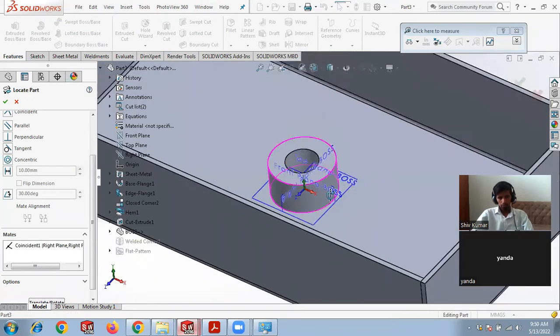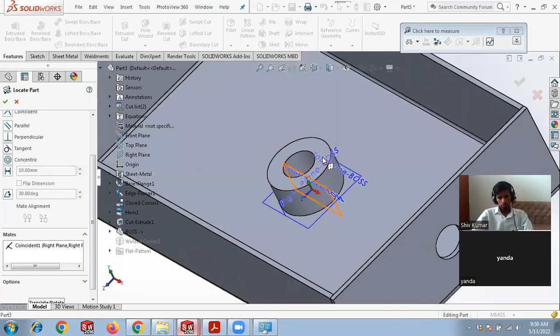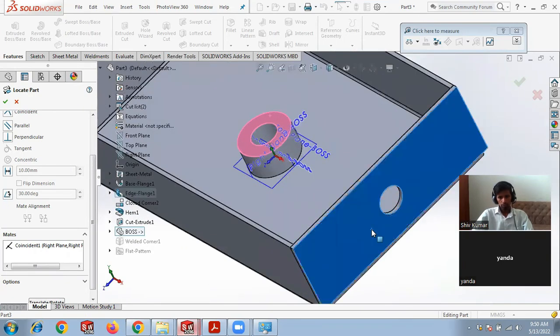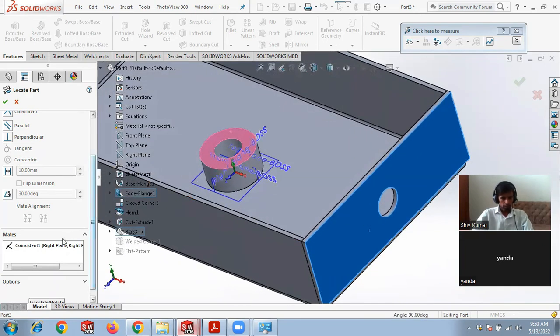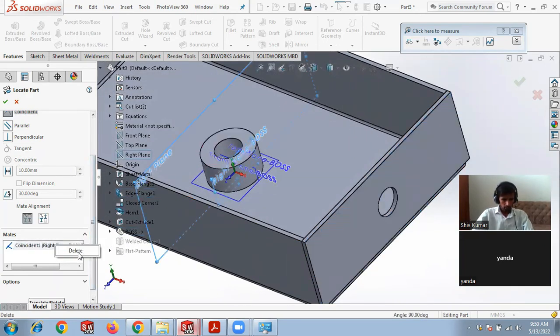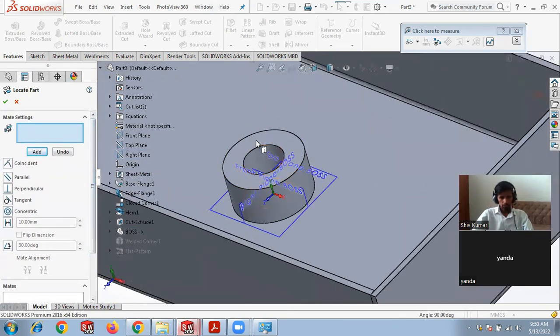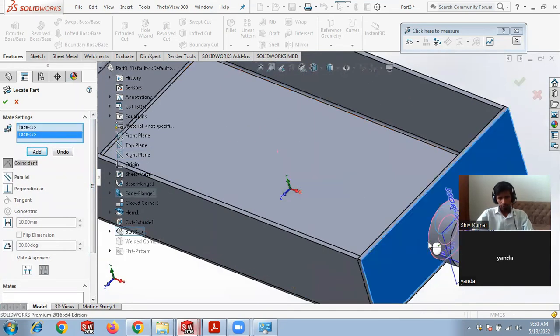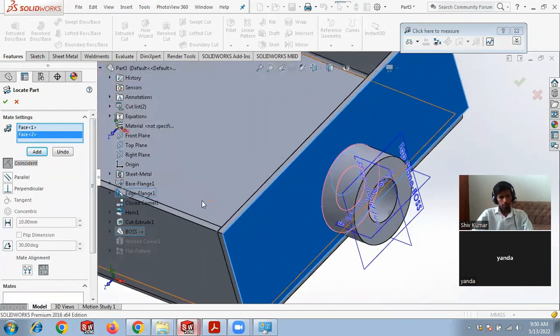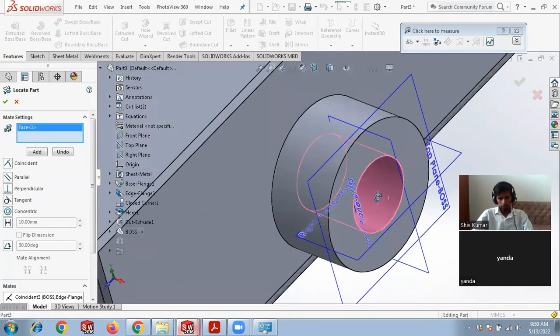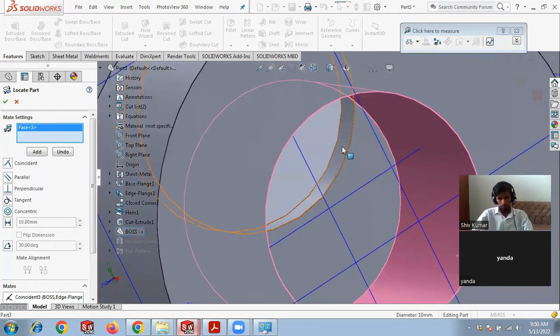Similar way, for example, I'm using this top surface to mate with this surface. First we have to delete the earlier one. First of all, I'm aligning this surface with this surface, and add. After that, I want to align this surface with the hole surface.